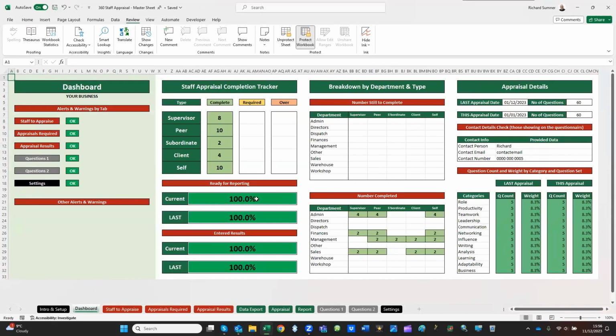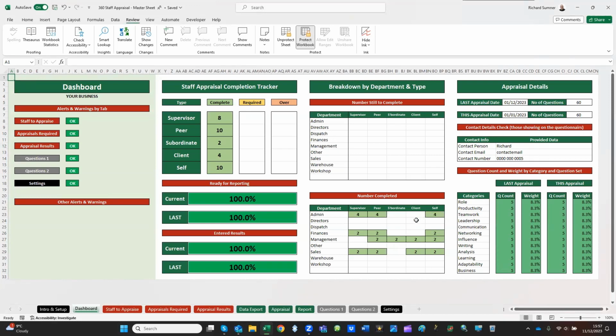So when we go to the appraisal results, for example, and we put that date in, now what actually happens if you go back to the dashboard is you can see now that it's all completed. Everything's completed, 100%, 100%, 100%, 100%, number completed, everything's okay. That's just the breakdown, and these appraisal details, you just check that they're correct. They're not necessarily flagging up issues. It's just to make sure that this is all as you would expect.